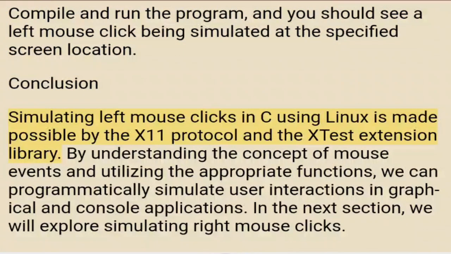Conclusion. Simulating left mouse clicks in C using Linux is made possible by the X11 protocol and the XTest extension library. By understanding the concept of mouse events and utilizing the appropriate functions, we can programmatically simulate user interactions in graphical and console applications. In the next section, we will explore simulating right mouse clicks.